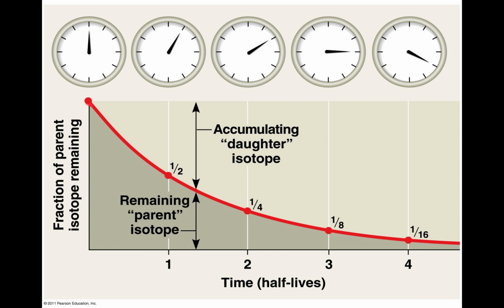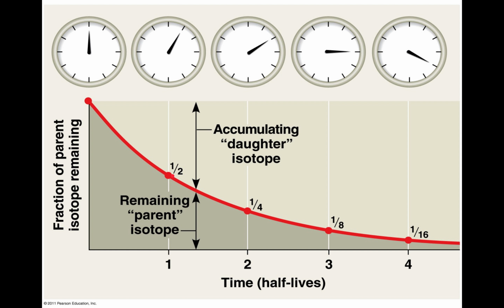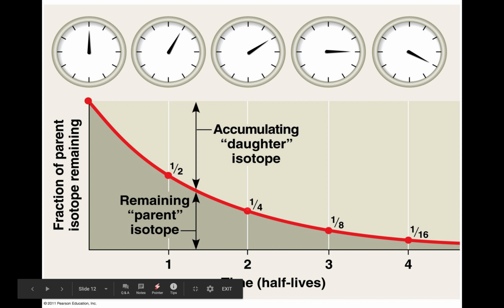And so I guess you could say, for any of us, 100% of the radioactive carbon should be in the form of carbon. What this is saying is that it takes a certain amount of time, referred to as one half-life, for half of that radioactive carbon to convert into radioactive nitrogen. Might be the other way. And then it takes another half-life for half of this half to convert. So about a quarter of that original would be left. And then another half-life for half of that quarter, an eighth, to convert.